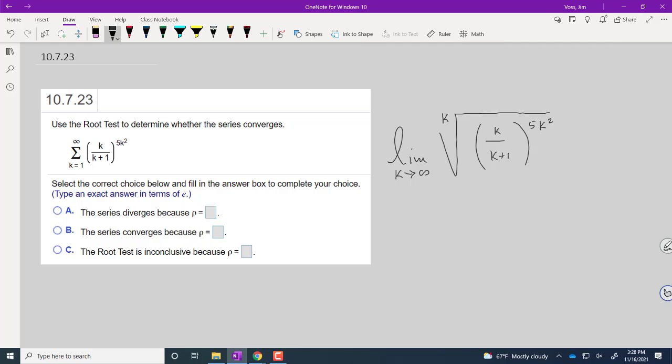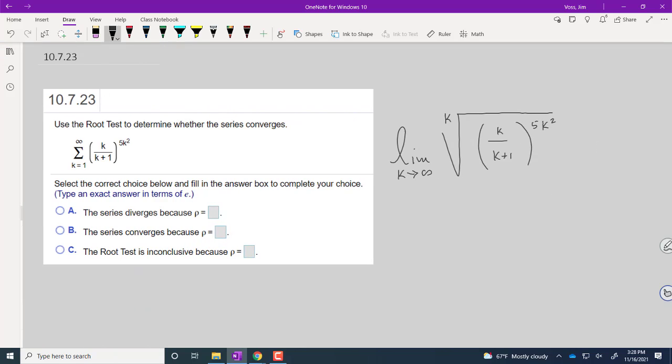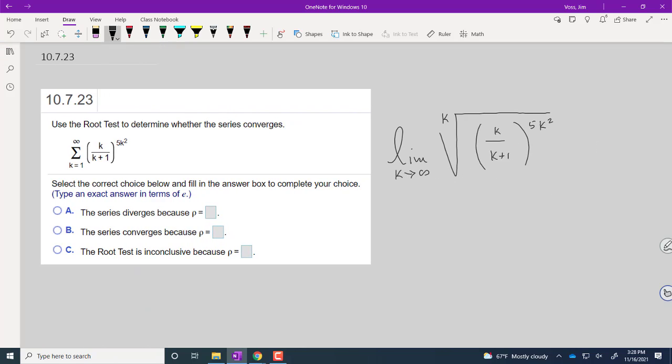And I just made one little, well, I haven't made the mistake yet, I guess, but what's true with the root test and the ratio test, we have to make sure that we are dealing with absolute values. Could anything in there be negative? No, so I guess I don't have to do any absolute values. Just like on the last one with the ratio test, if there was a chance that we had some negatives in there, then we would do absolute values. But there wasn't. Definitely no negatives, so we don't have to deal with absolute value.